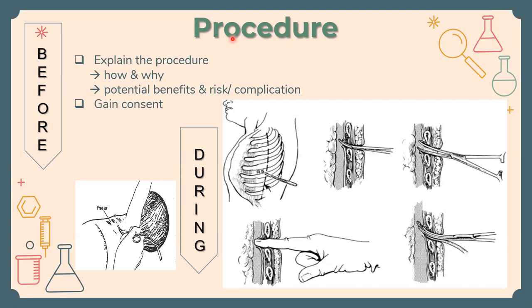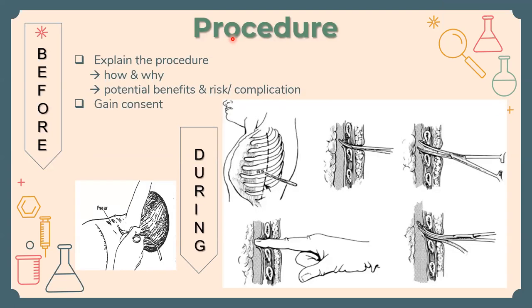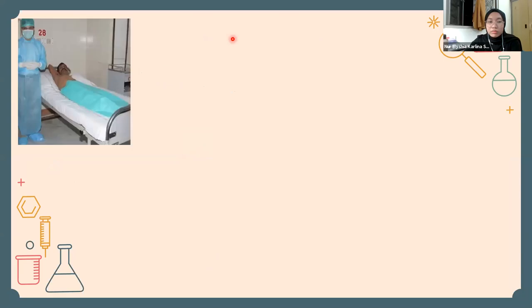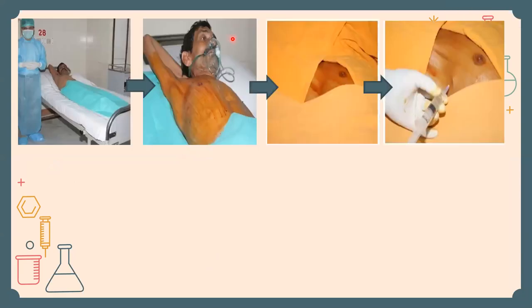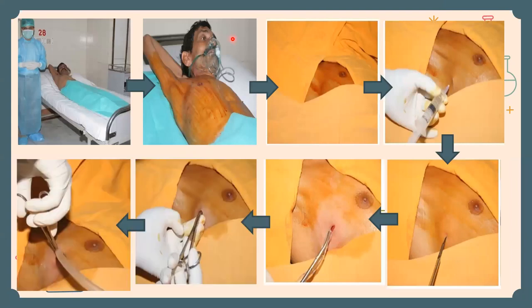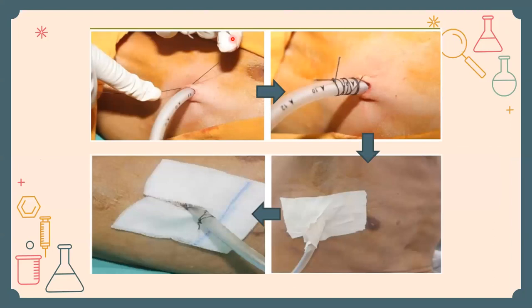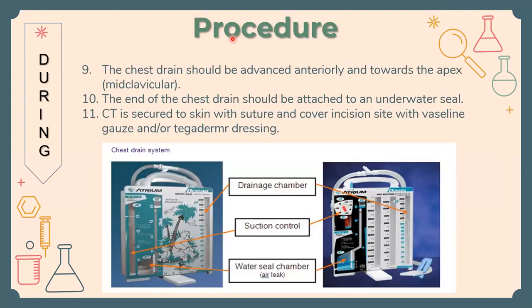Because air, you know, the fluids, they rise up when the patient is in an upright sitting position, the air actually drains up. And you can actually feel for subcutaneous emphysema, which is one of the complications. If there is a displacement of the tube, then you can feel the subcutaneous emphysema.